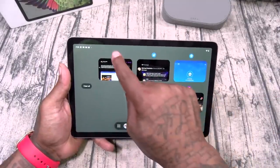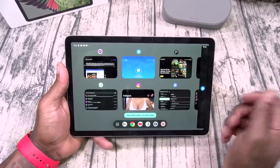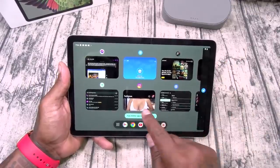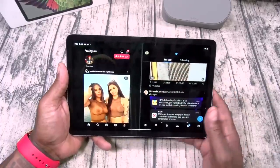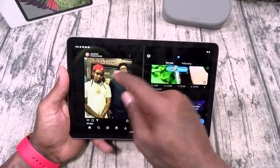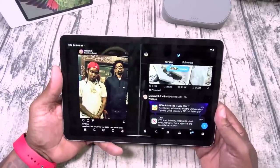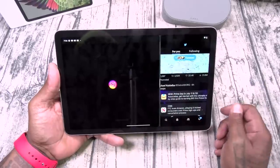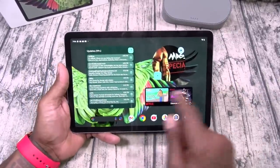Okay, let's split something up. Let me see. We'll do, let's see. Oh, now here's one thing that I do like. Check this out. You can actually split-screen Instagram on this tablet. Oh, firm it up. Almost caught me lacking. You can do split-screen multitasking with Instagram. Now, you can't do that on a lot of other tablets. Okay?